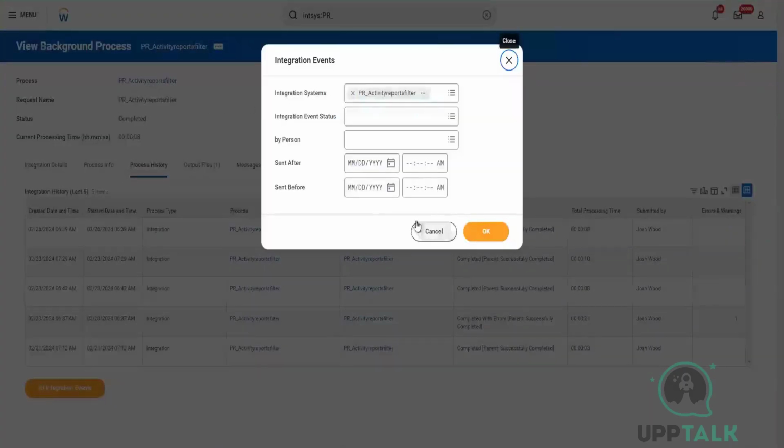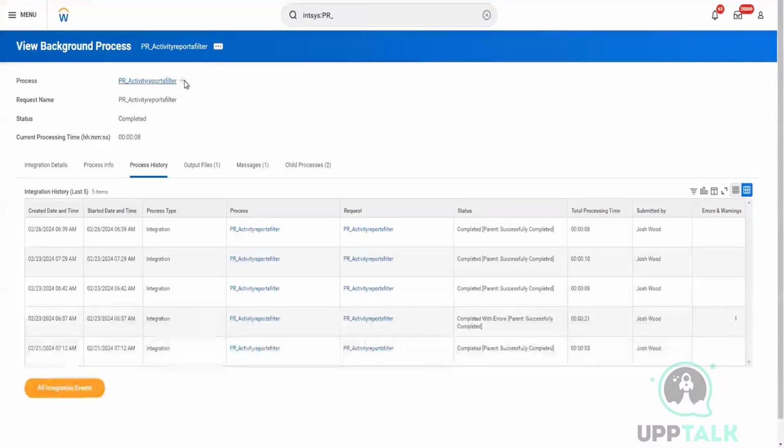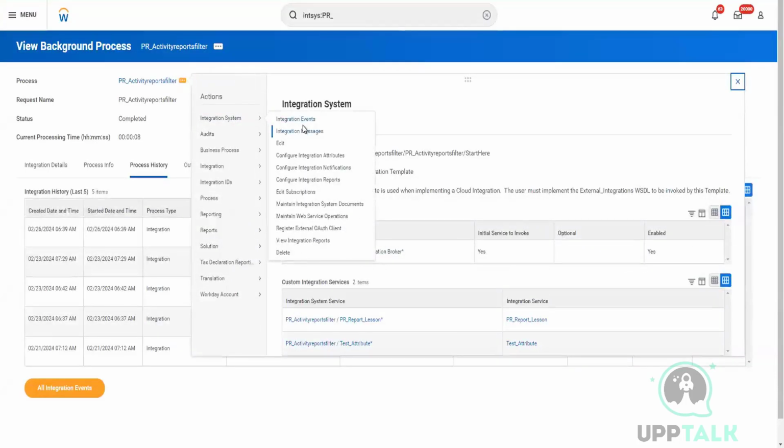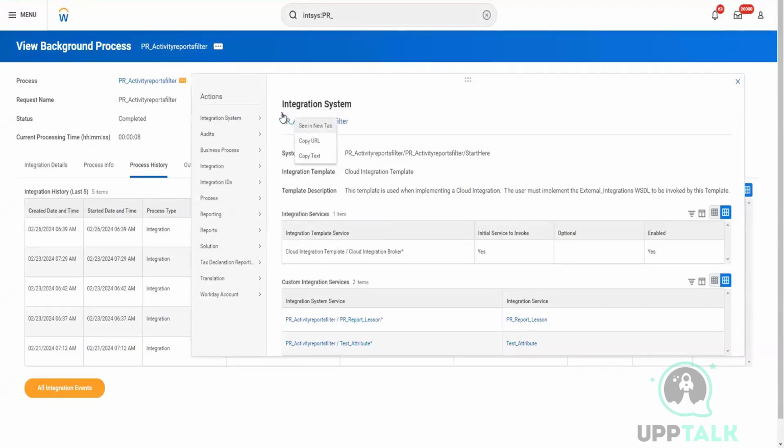Oh, yeah, okay. Integration system. Well, that's integration events, right? Yeah, just right click and open it in a new tab.